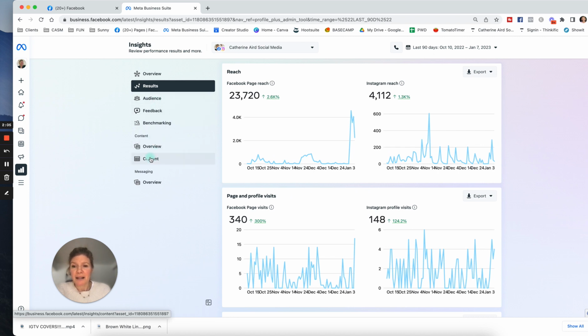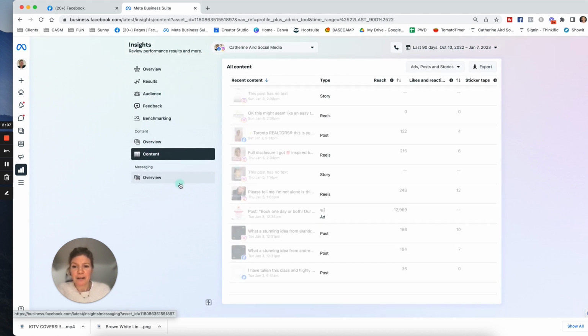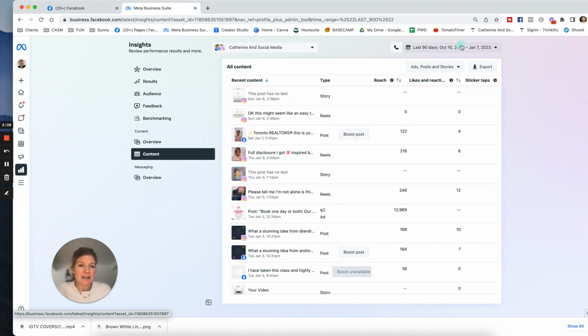But what I really like to look at is the type of content. And here you can see the type, see how it says ads, posts, and stories. So you can really see what resonated the best with your audience in the last 90 days. You can see stories, you can see reels, the amount of reach, the amount of reaction. So how many times did people lift their hand and take action? Here, if you have an ad, you'll see the number has changed, and it's way bigger. You have a way bigger reach because it was advertised.